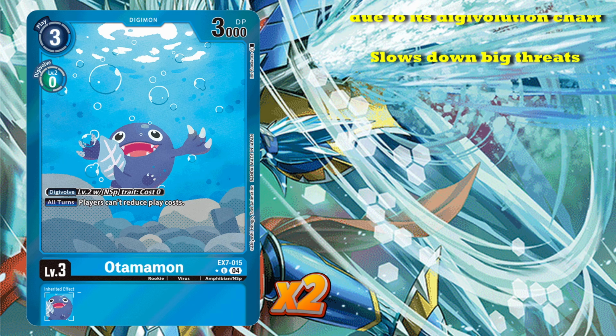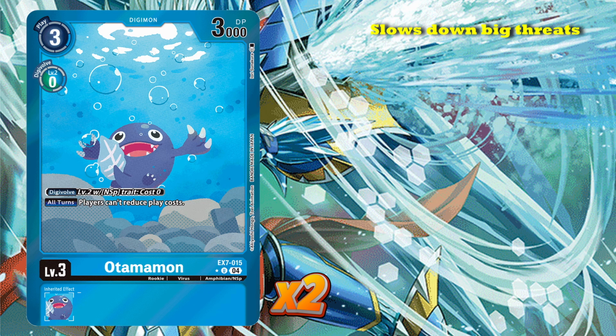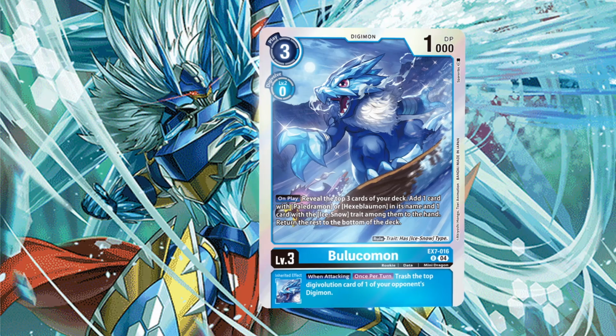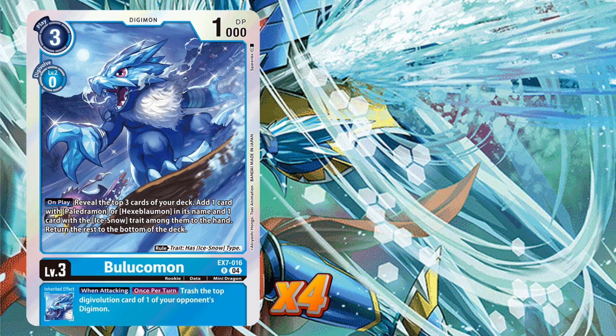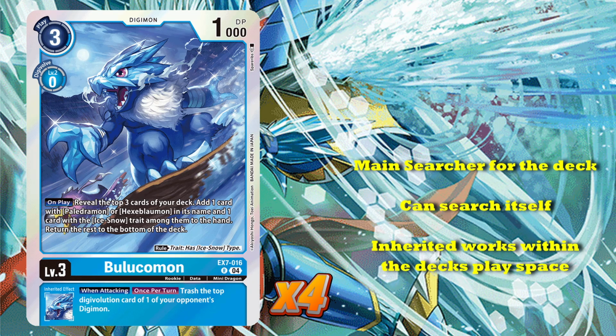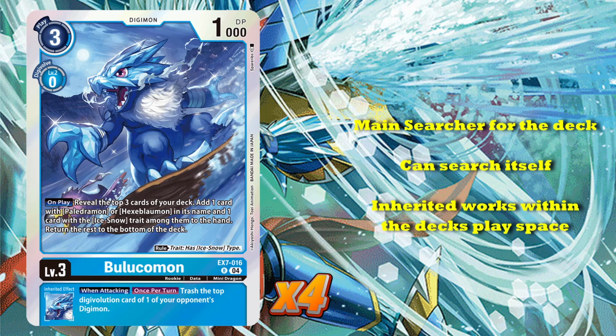As you may have noticed, we do have some digicrossing stuff just recently come out in BT17 as well as coming out in BT18. Blukamon over here from EX7, which also has this Ice Snow type. On play, reveal top 3 cards of your deck, add 1 Peldra or Hexeblaumon in its name, and 1 card with the Ice Snow trait amongst them to the hand. Return the rest to the bottom of the deck.